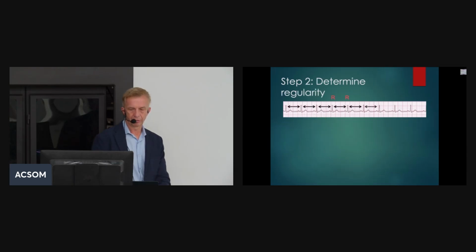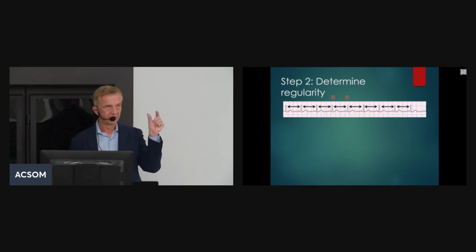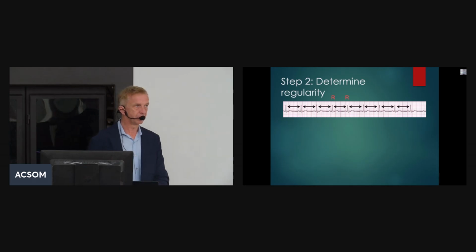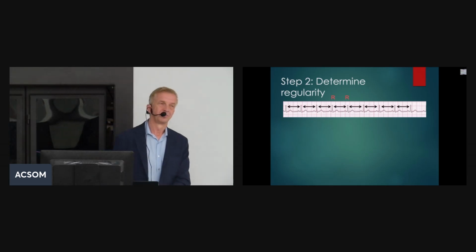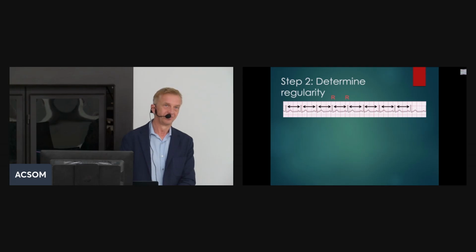Now, regular versus irregular rhythm. Ideally you should have a caliper, and you can put the caliper between 2 QRS complexes and march it out to see if the heart rhythm is regular or irregular. There may be slight irregularity even in normal heart rhythm because of what? I said normal. Patients who have a normal electrocardiogram. Why is there some irregularity between the beats in normal patients like you?